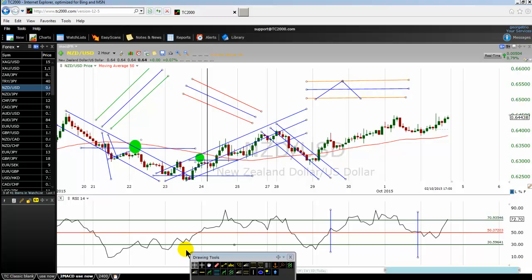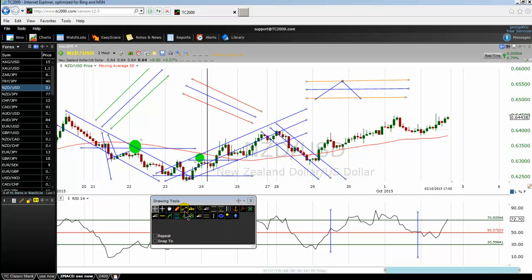In normal conditions, the best time to use an oscillator, a momentum oscillator, like a CCI indicator, stochastic indicator, or RSI indicator, or RSI oscillator, or stochastic oscillator, or CCI oscillator, is during what? The consolidation.